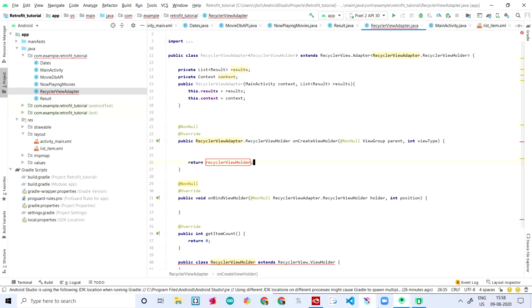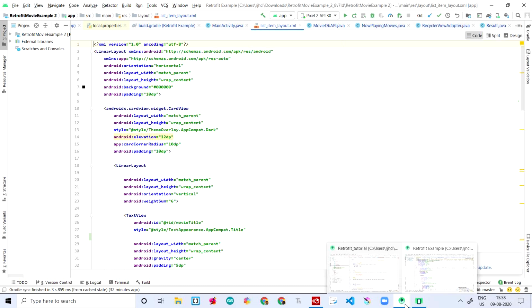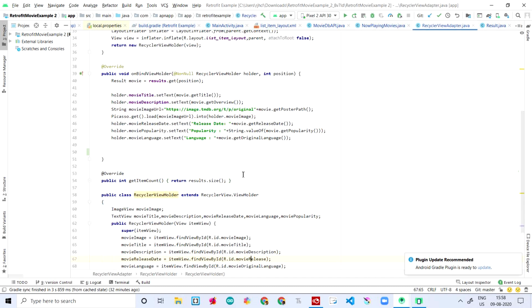So let's go to that code, the retrofit example 2. Let's come to the recycler view adapter.